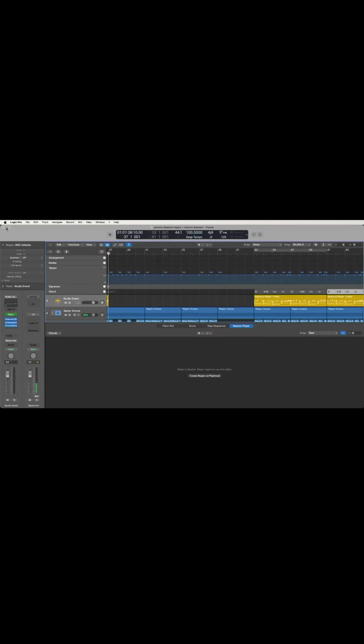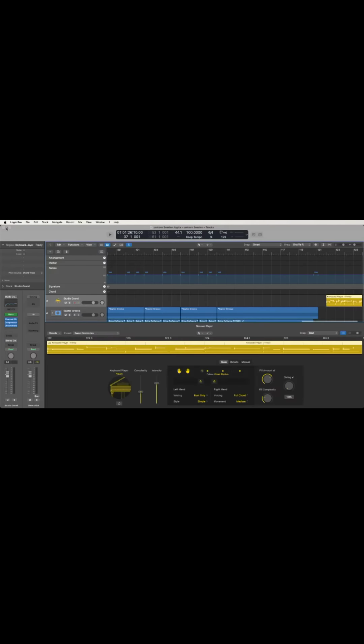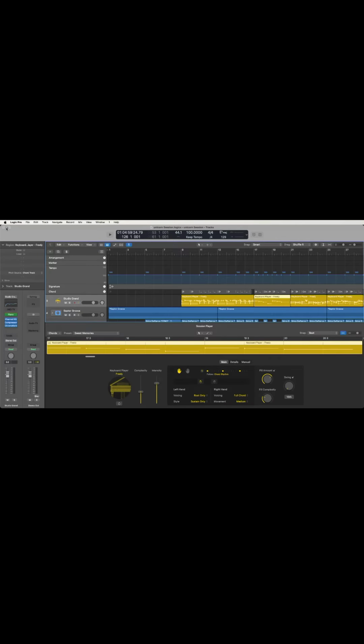So what I'm going to do is grab a region from somewhere else in the song. I only need 4 bars for this section. So let's grab one of these short regions. There we go. Grab that one that's 4 bars long, from 25 to 29. Copy. And we'll just move back to bar 37, and go ahead and paste that region there.